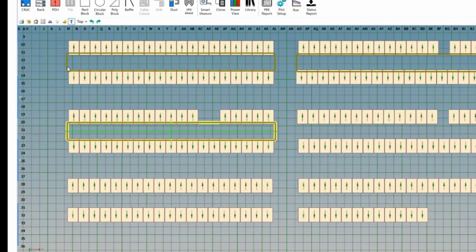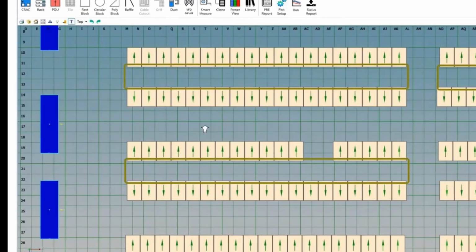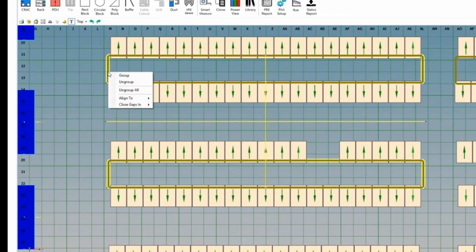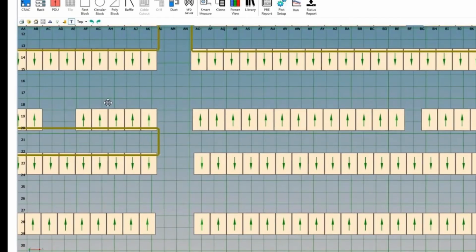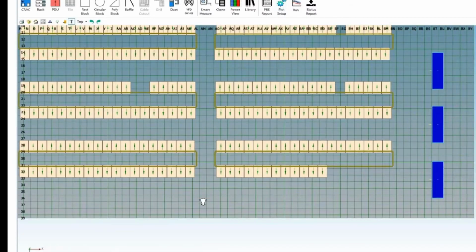So again, I get it close, and then I go to the last one and select it with my Control key. So I've got two selected, and then I right mouse click it and I say align to X min in that case. Now it's filled in that gap there between those racks, which is exactly what I want. So here's the feature right here. Right mouse click it, my cursor's on the one I want to hold still, align to X min. And it fills in that gap just the way I want it to. Here I Control-V again, just like I did before, and you put in all your containment that way.